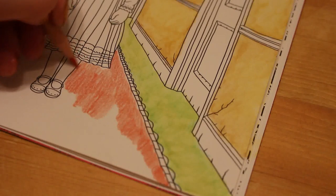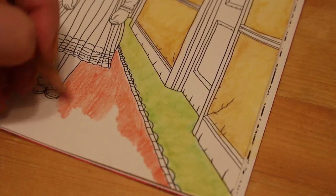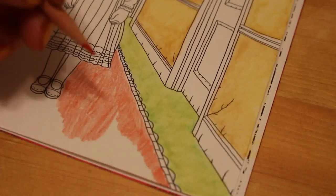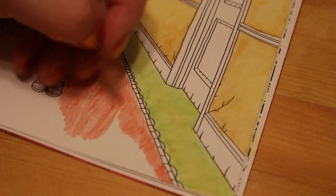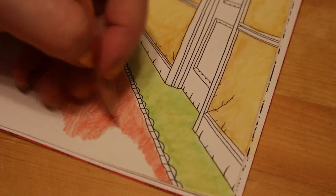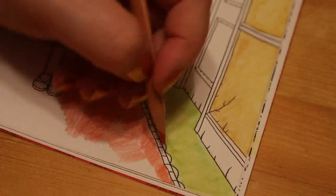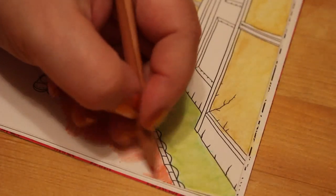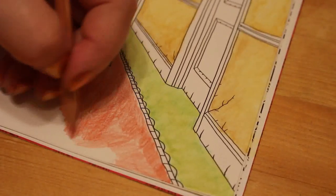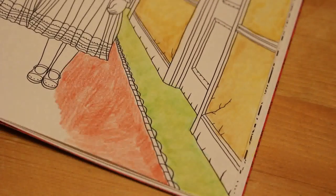I'm going to sit and do that. I've also got one upstairs in the bedroom for when I'm waiting for Jennifer to go to sleep, because she won't sleep if I'm in the room. I'll put her down for a nap, leave the room, and do a bit of coloring for five minutes before I can get on with any jobs. That one is from Jade Summer Halloween — it's a cute little witch. I've only done her hat, but it's something I will be carrying on with.